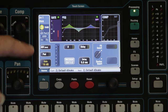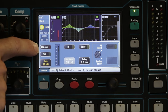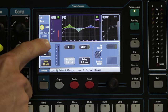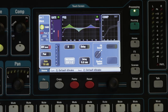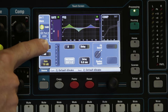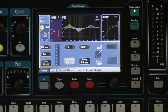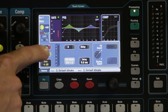Our next controls on here, we have 48V for phantom power. And notice it says in parentheses, really tiny, hold. So I can't just turn that on by pushing it. They want to be extra safe. So to turn it on, you have to hold the button down for a couple seconds. And notice when you turn it on, it lights up red. And it also lights up a 48V little text right there.